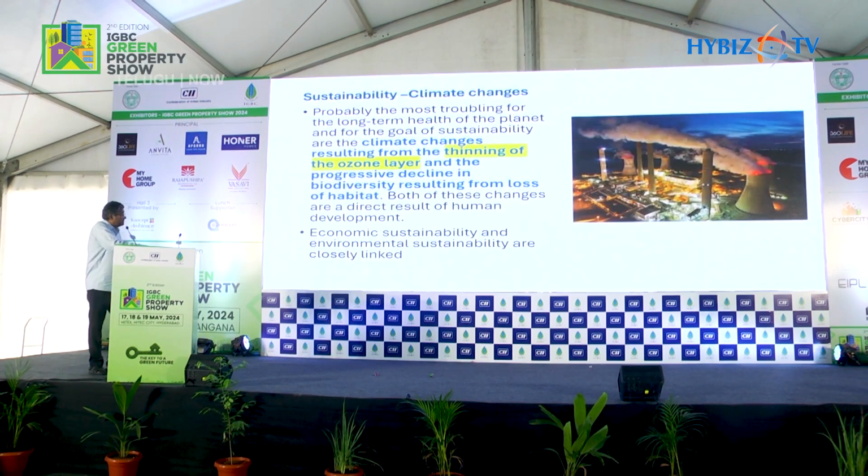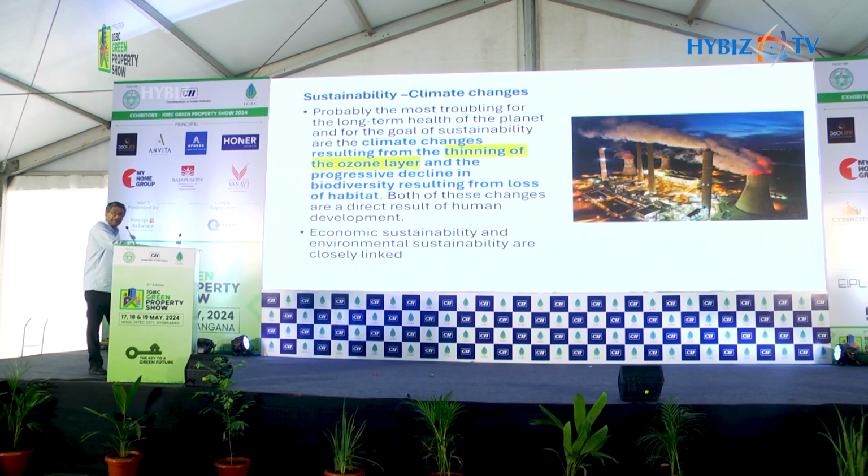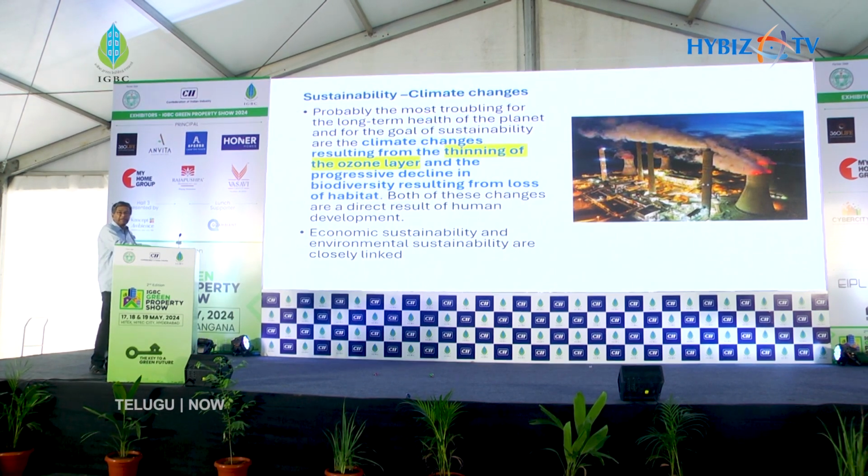Climate changes are happening. The most troubling for the long-term health of the planet and for the goal of sustainability are the climate changes resulting from the thinning of the ozone layer and the progressive decline in biodiversity resulting from loss of habitat. We are seeing this much happening in New Zealand, where a hole has happened in the ozone layer and the people are feeling the effect there.